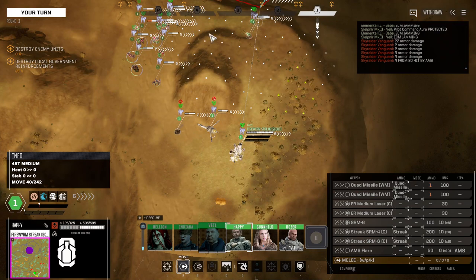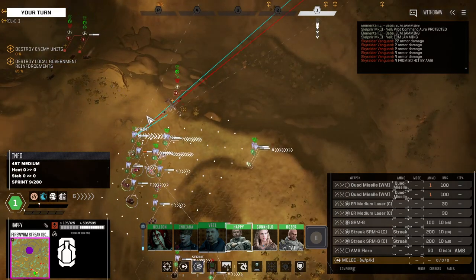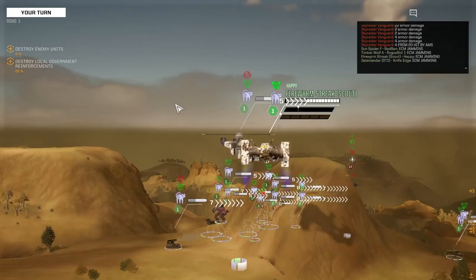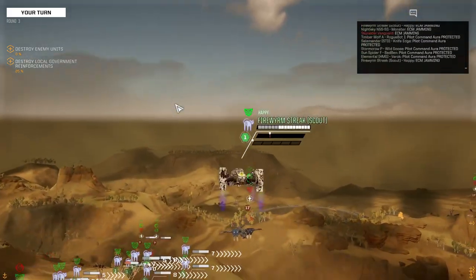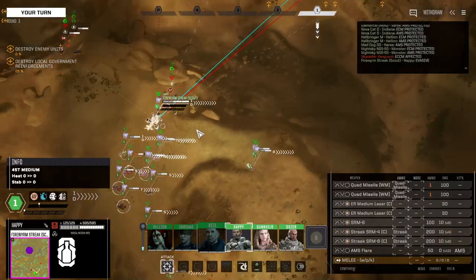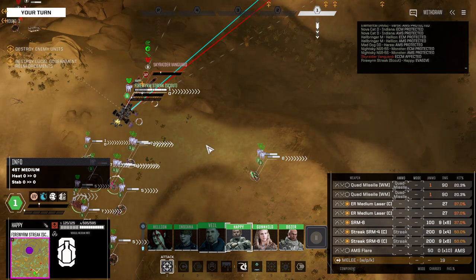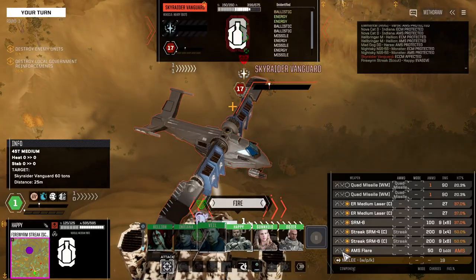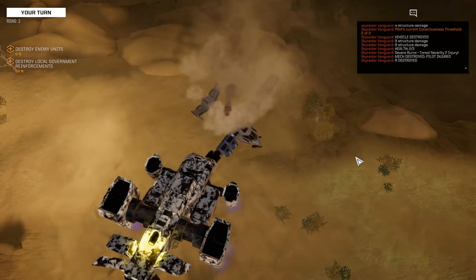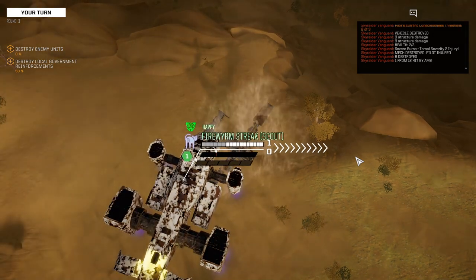Alright, let's bring in the big guns. Right next to it. Going flat out. Although this isn't going to be great because it's got some AMS, I won't use the quad missiles on it. We should turn on that. Here we go. Hey, all right, yes! Target eliminated. Well done. Bam.